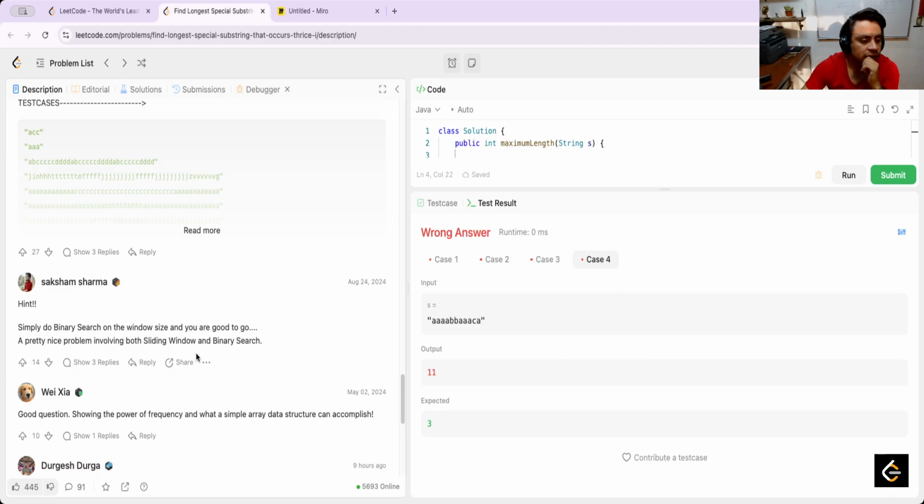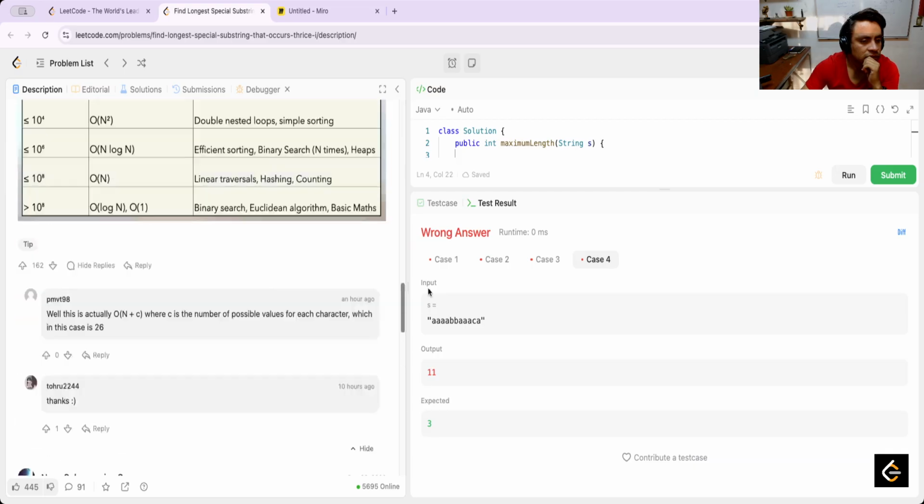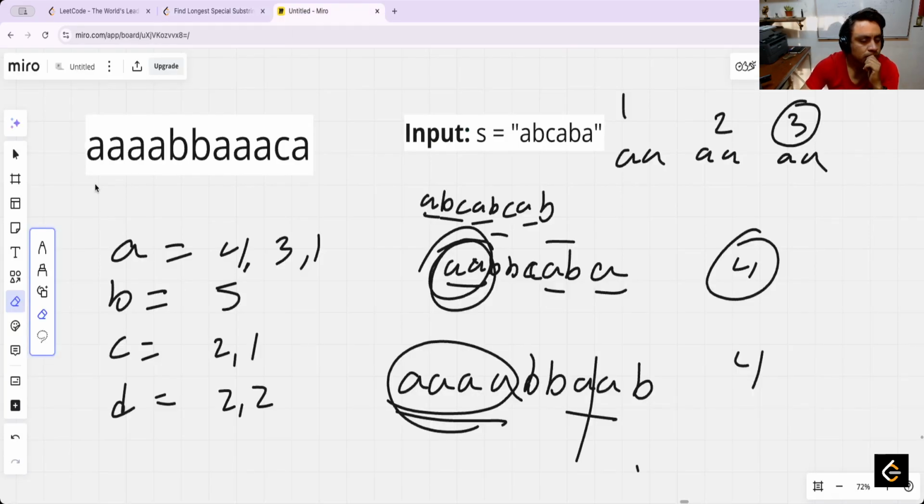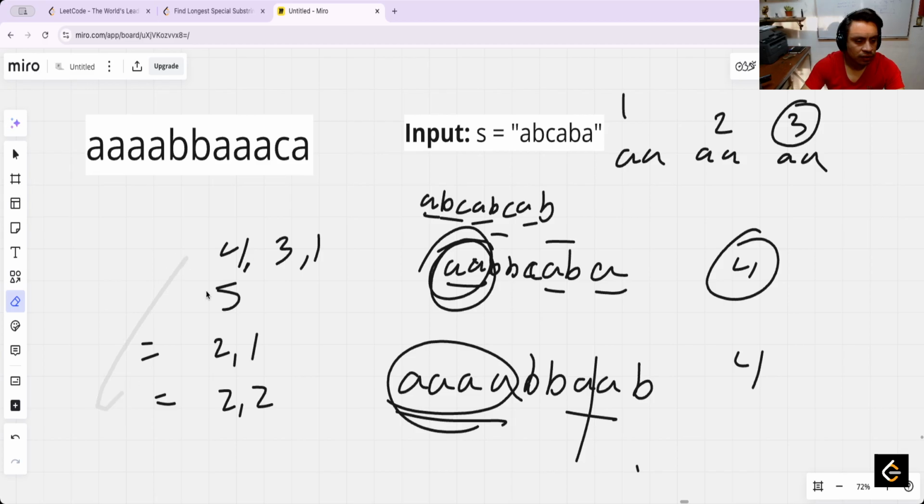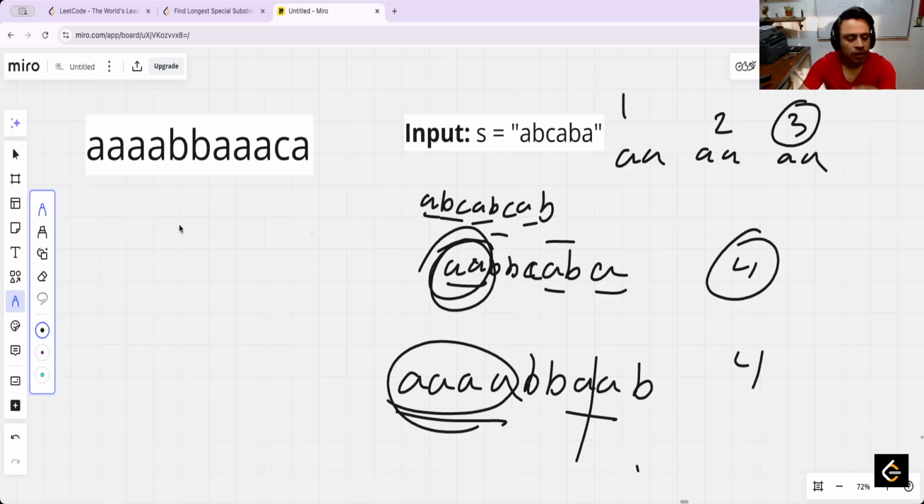Cleaning Windows, binary search. Okay, but how?